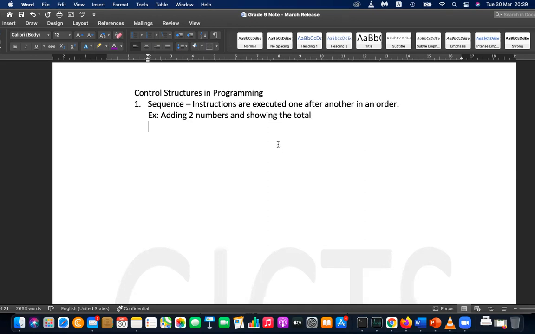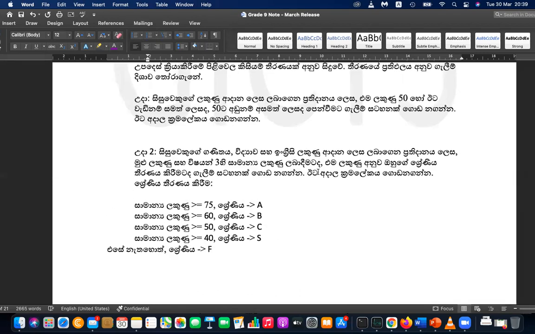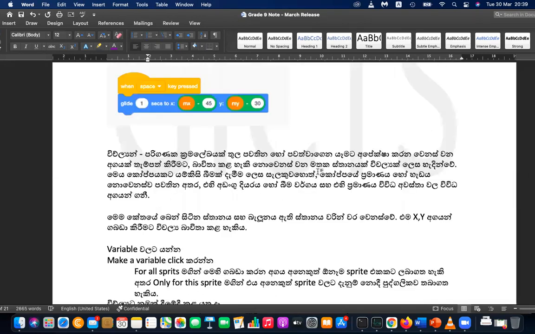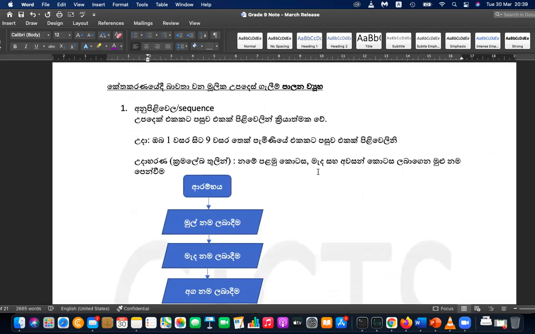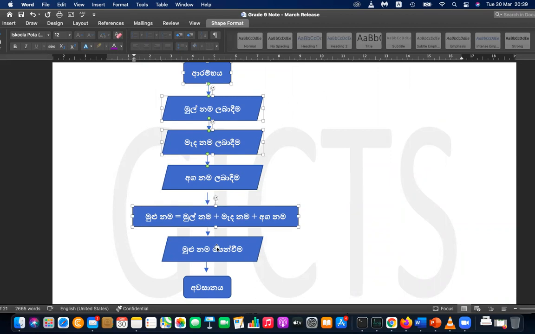So the symbolical representation is the flowchart. This is the flowchart that we have used, and I'm going to copy the same flowchart from here and apply it over there. You need to insert, then input number 1, input number 2, and add the numbers.